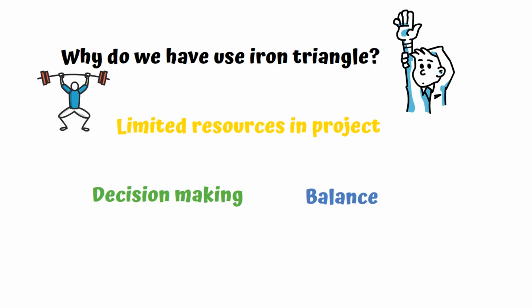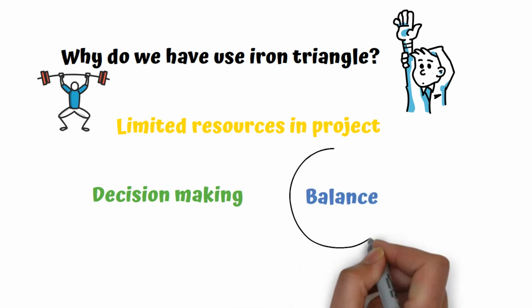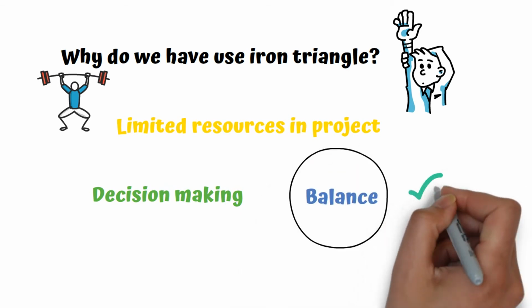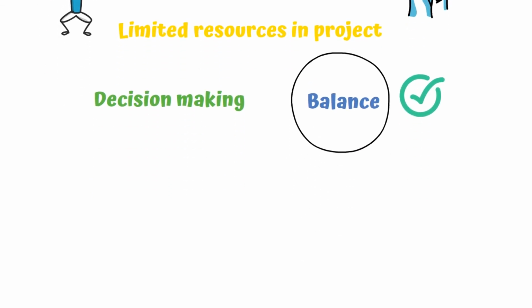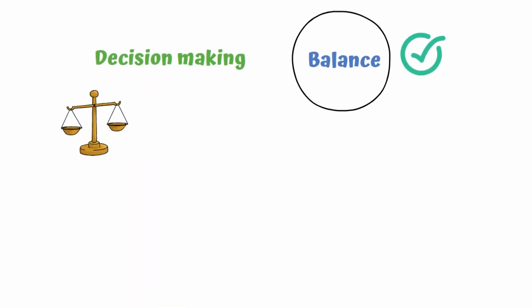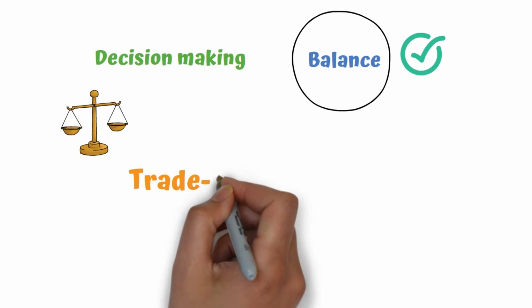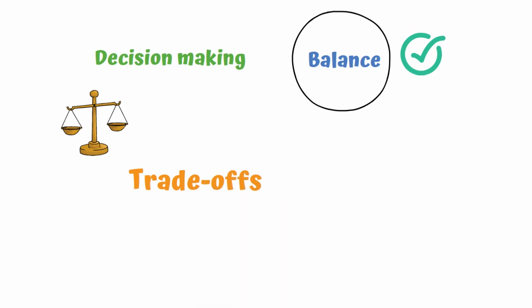Being a project manager, it is vital to find a balance point under limited resources, time and cost in order to reach project success. In order to find the balance, inevitably, the project managers have to make trade-offs between time, cost and quality during the project definition and design process. Let us have a look at how we can make trade-offs and use the Iron Triangle to define a project success within the Sydney Opera House.